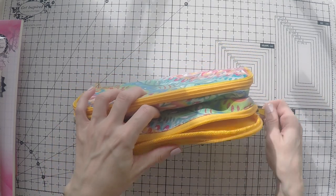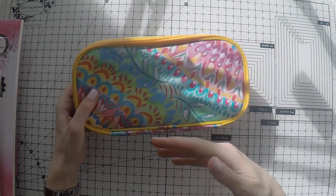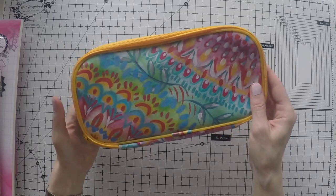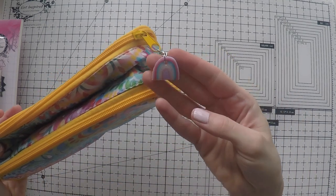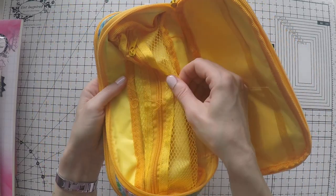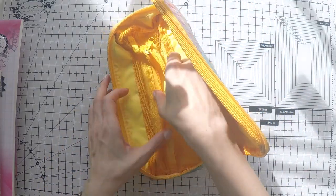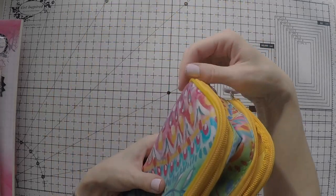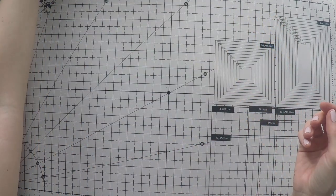One of the cute releases is this beautiful pencil case where you can put lots of things. It's very colorful, very Marlin style. I love it. It's very big actually and there's this cute rainbow just dangling at the zipper. There are different parts to it and you can use it for many many things — your paints, your markers. I think I'll put some of my markers here. You can also clean it. I think it's not cloth, so it's easy to use.